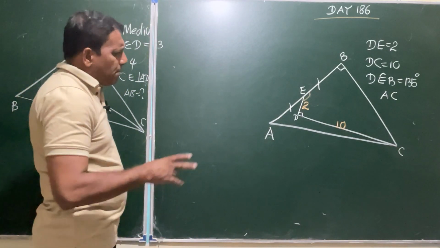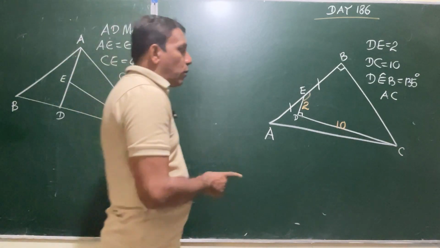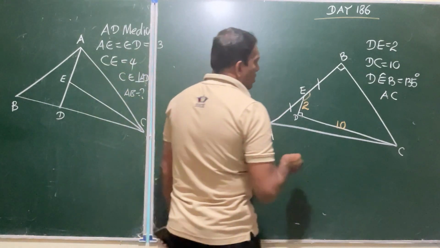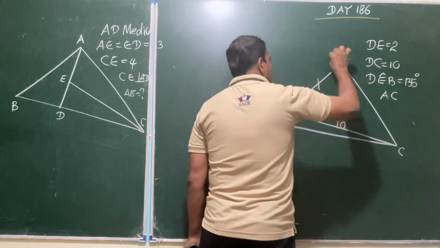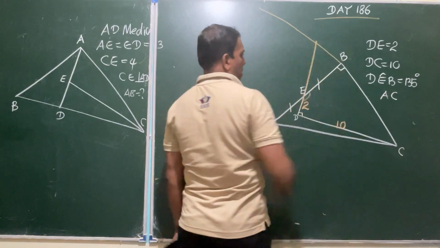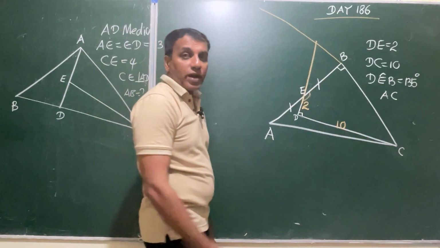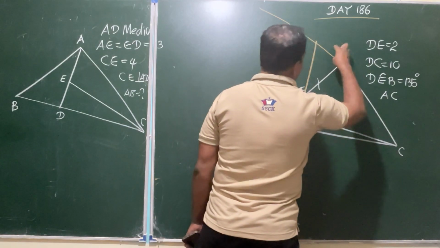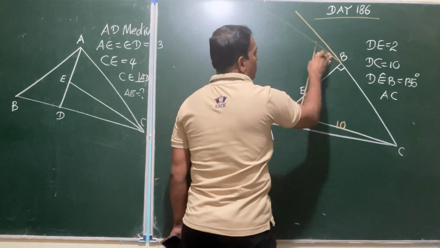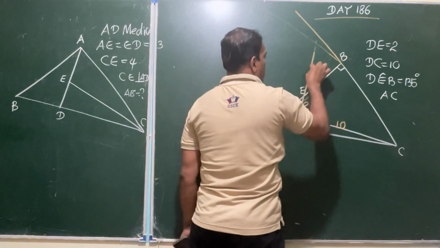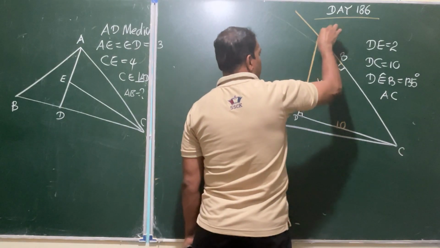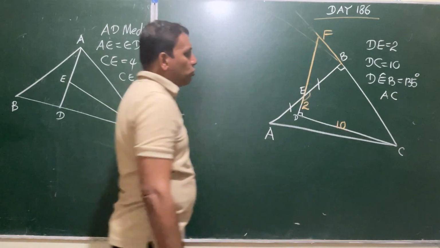The construction may have so many methods, right? I am doing what I know. See my method. Can I produce this? You need a straight line, and produce this. This is my construction, right? It's a straight line produced straight, something like this: A, B, C, D, and you can see F here. That's my method. Produce it, right?